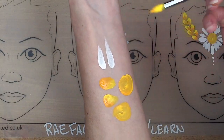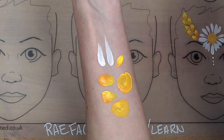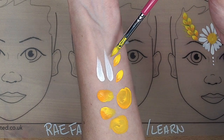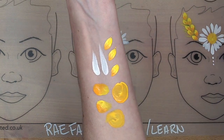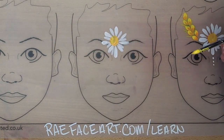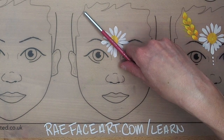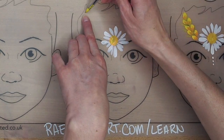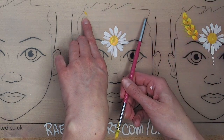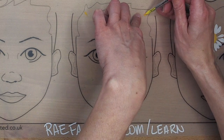All right, so for example, what we're looking for here is, this is called a double dip, and we're just looking for something kind of yellow on the outside and orange in the middle. And you can see that all you have to do is kind of press your brush down. So here again, I would like to give myself a little bit of a guideline to be going this way, and maybe something a little bit over here.